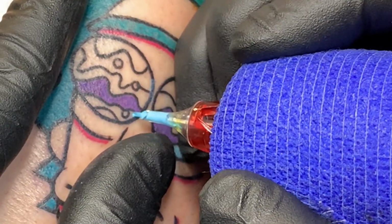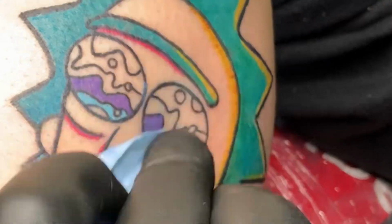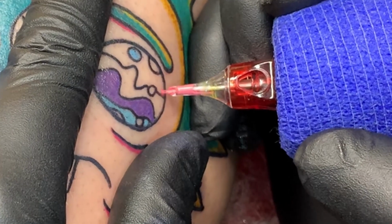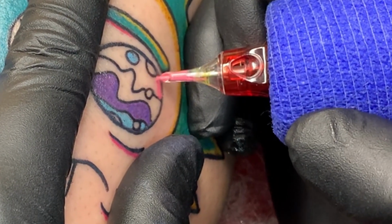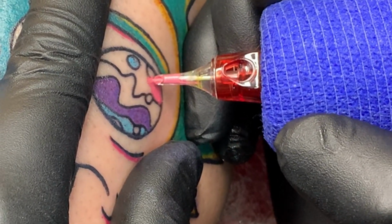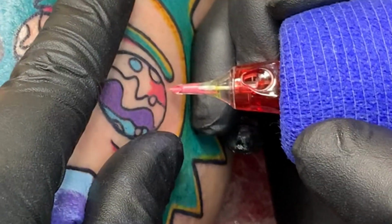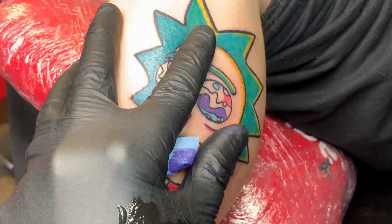And if you start to view your needles like you would paintbrushes, you'll start to make what I would call better choices when it comes to choosing what needle to use. This is a small area. I'd like a small paintbrush, not a tiny paintbrush, but something with a little girth to it so I can go through here and put my color in.